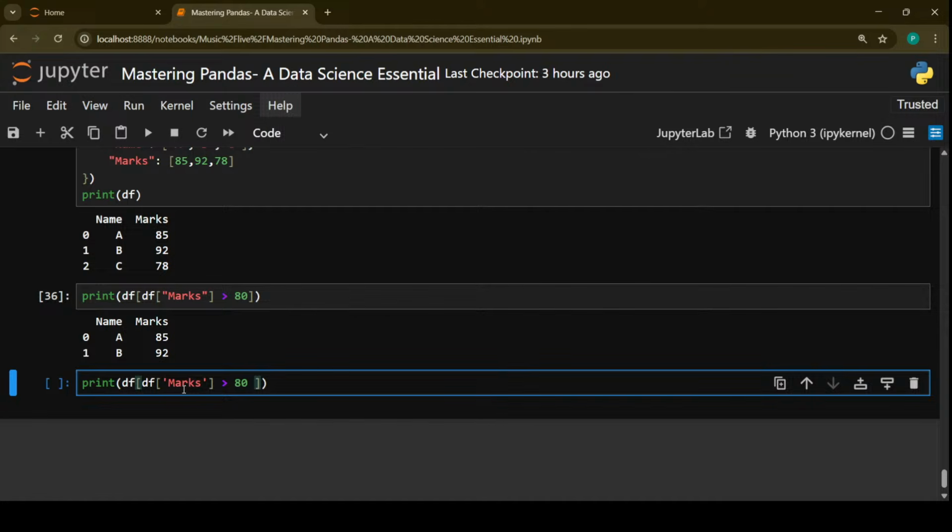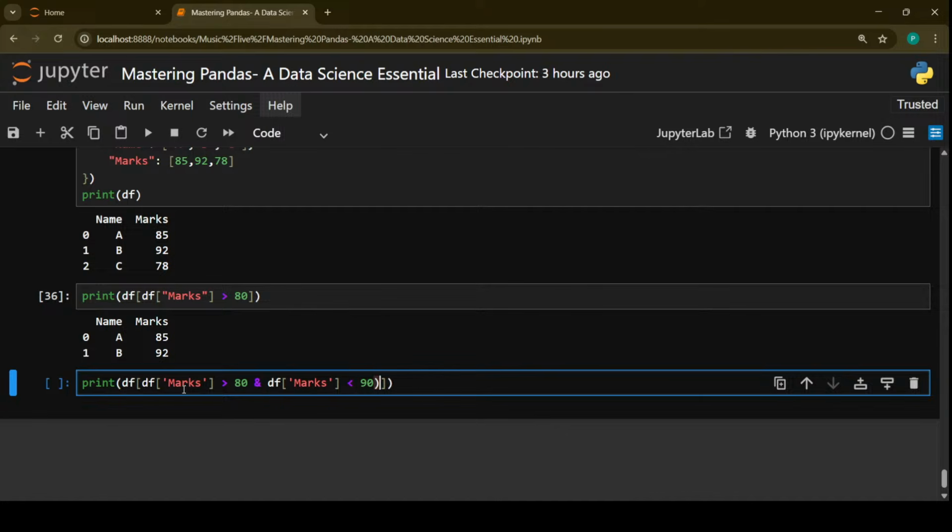And it should be, again I have to extract the marks, less than 90.